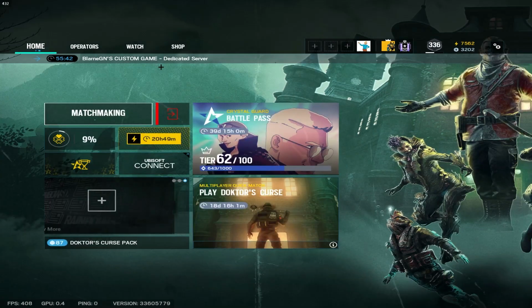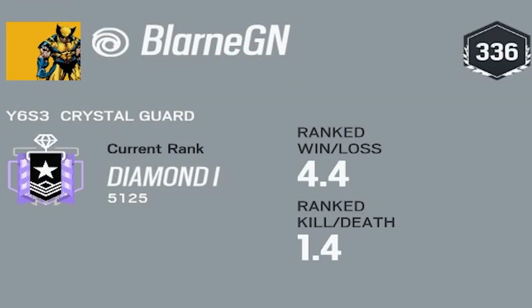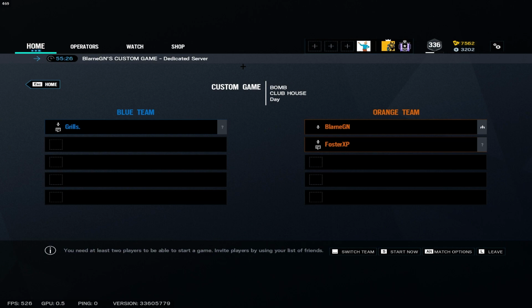Okay, so we are going to get started today on Clubhouse for you guys, and just to show you guys the Elevate skin works. 1.4 seasonal KD, 4.4 rank win-loss, literally in champion elo. I just don't have 100 games played, so the cheat codes work. I'm telling you guys, you gotta get the anime waifu skin. But without further ado, we're gonna be getting into Clubhouse for you guys, running these Goyo shields. I hope you guys enjoy.